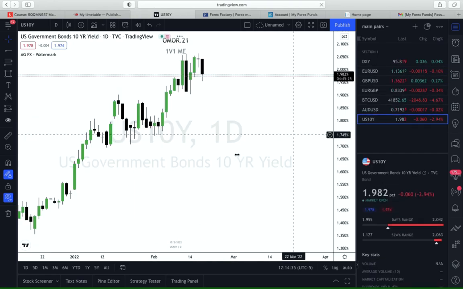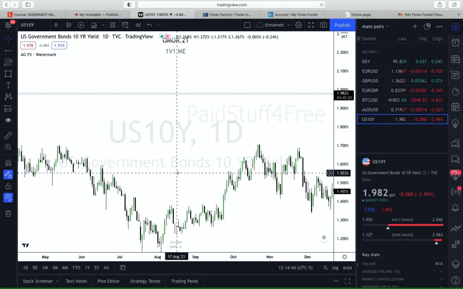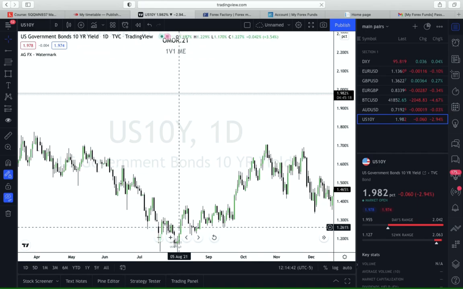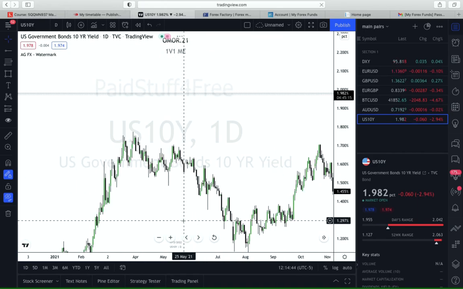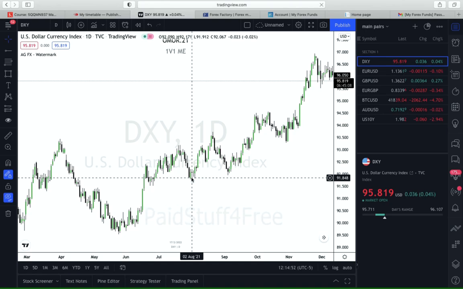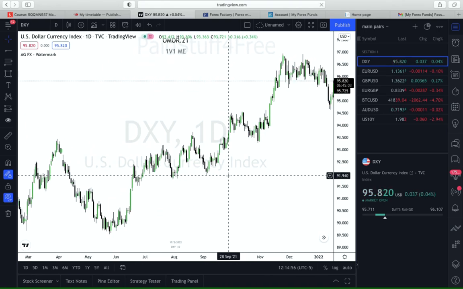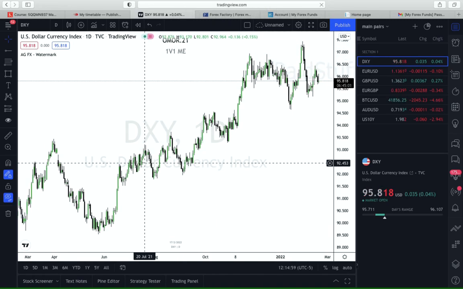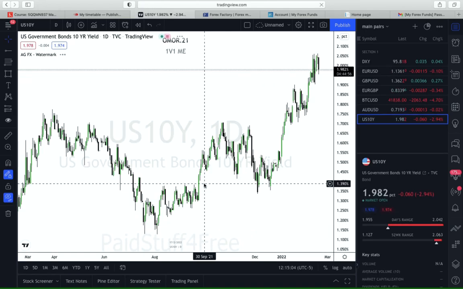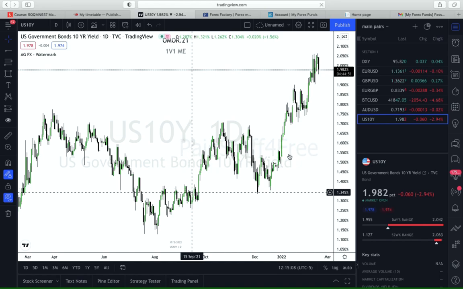Yeah? So now let's look at a time of consolidation. Let's look at consolidation in the 10-year. So okay, let's go from here. So August to September, August, September. You see how it's the same on the DXY? It's range bound, yeah? And on the 10-year, it's range bound. The range bounds, obviously, this is more tight than the DXY.